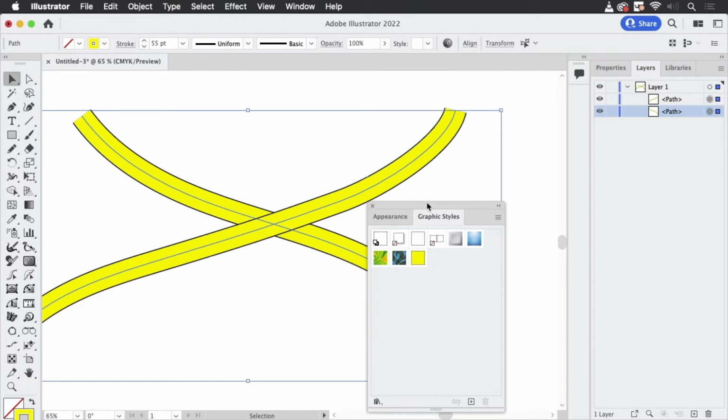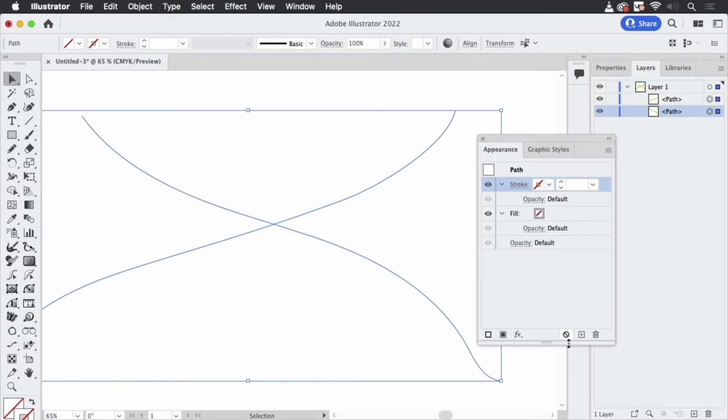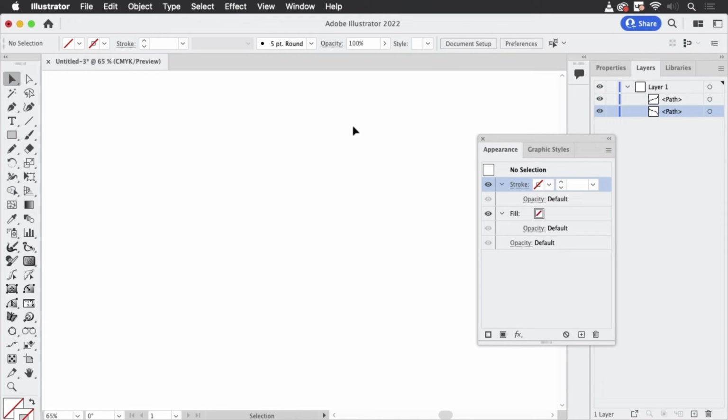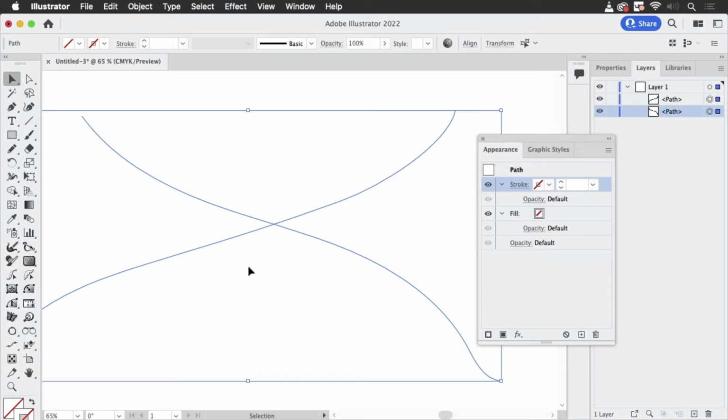And now I can select both of them, go to the Appearance panel and delete the appearances. So they are invisible now, but the paths are still there. So there they are in the Layers panel. Now, in order to apply the appearance to a higher level hierarchy, we're going to use the layer. We could group them, but then it won't be easily editable because you always have to go inside the group and edit it, and you cannot easily add more roads to it. So doing this based on the layers is easier.